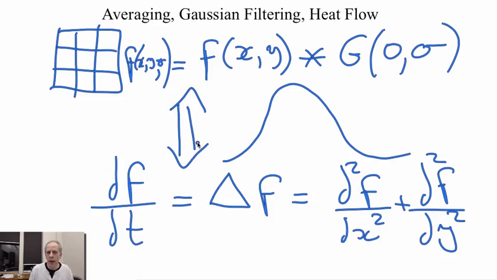Once again, it's not very hard to prove that. And if you want to do an interesting exercise, replace f by this expression. Take the derivatives, not according to t, but according to sigma. And here, do derivatives according to x and to y. And you're going to find that this satisfies this equation. That's because derivatives are linear, so this is a linear operation. And if you're not very familiar with how to do that, just consider it an extra exercise for those who want to go a bit deeper in the math for this particular video.